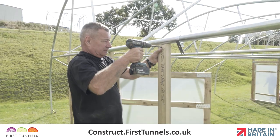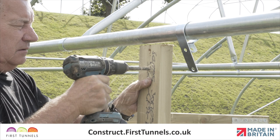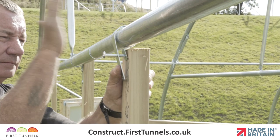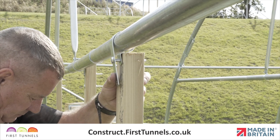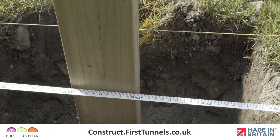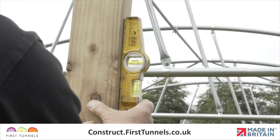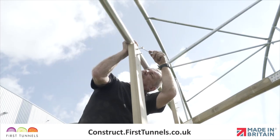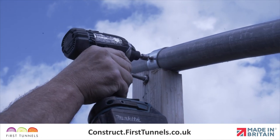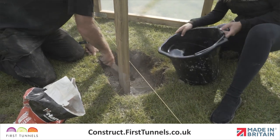Mark the position of the holes as before and, using a 9mm wood drill bit, drill holes through the timber. Push a bolt through the p-clip and drill holes so that the thread is on the inside of the polytunnel; loosely secure with a washer and nut. When securing to the ground, ensure the door frame post is positioned 220 centimetres from the centre mark to the inner edge. It is critical the post is vertical — use a spirit level on the front and side face. Once happy with the position, tighten the nuts on the p-clip and secure with a self-drilling screw. Secure the door frame post to the floor using the method demonstrated earlier.